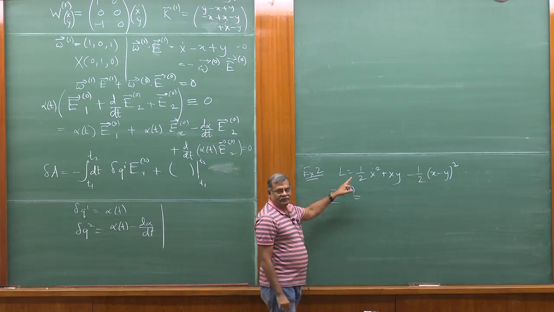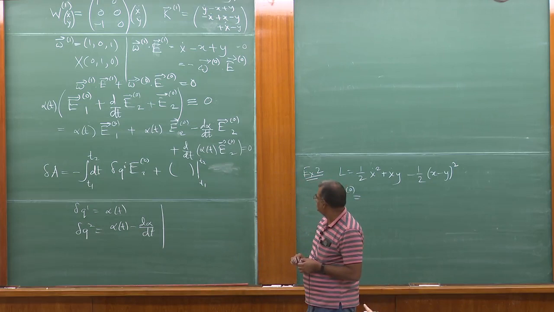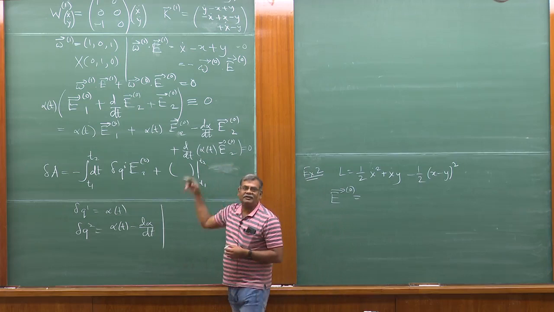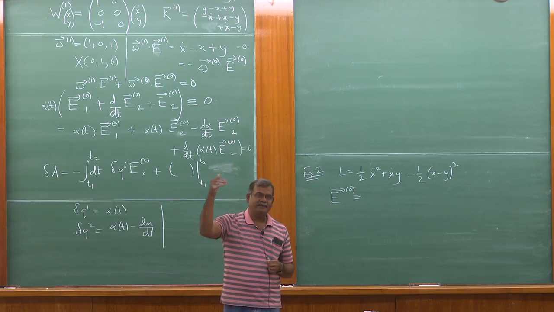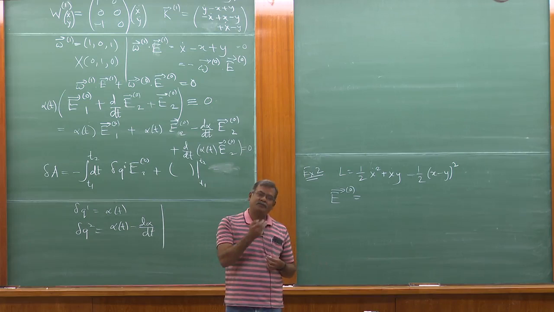Remember, yeah, go ahead. This line where you use this triple equal to, is this satisfied off shell as well? Yeah, this thing is satisfied everywhere. Because that was basically the three rows, that was noted that if you just add the three rows, you get 0. So basically, that's a constraint which is a constraint among the components themselves. There you don't have to put in that each of the three rows are individually 0. You're just seeing the sum of the three rows of E1 actually is 0. And the sum of the three rows of E1 happens to be E01, E02, and ddt of E02.